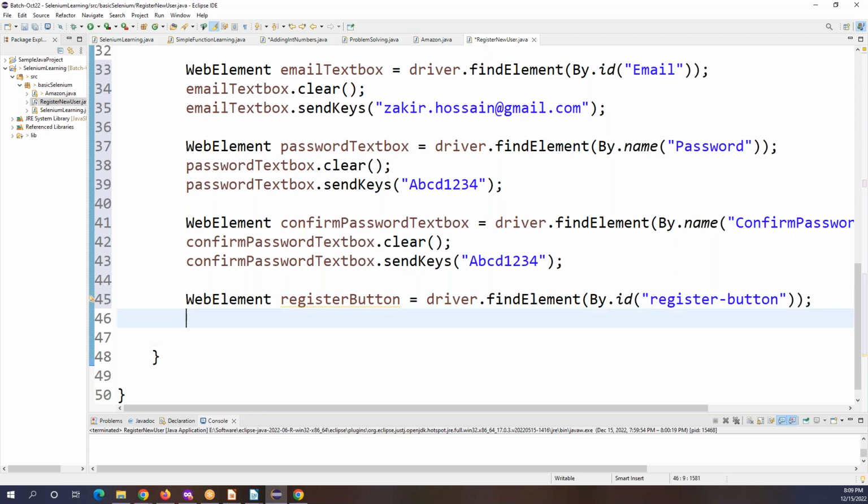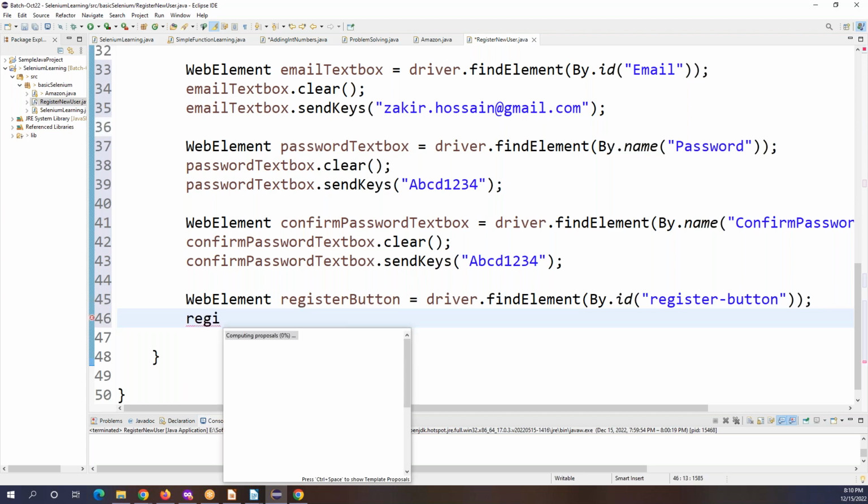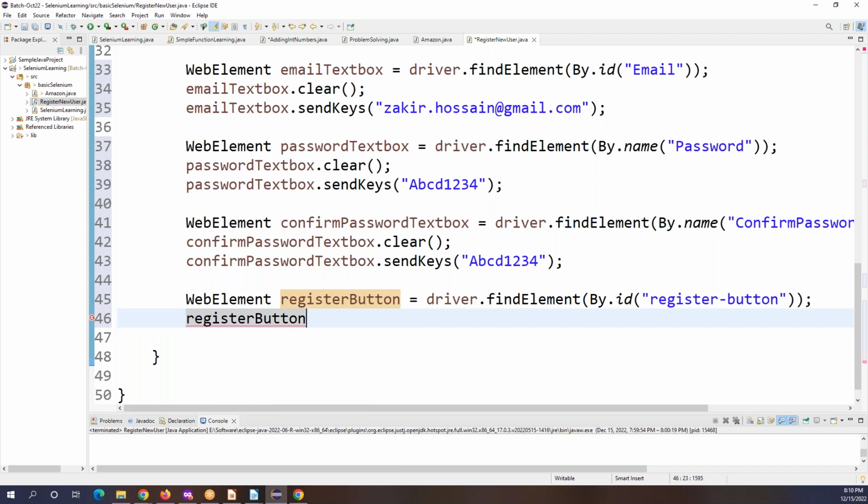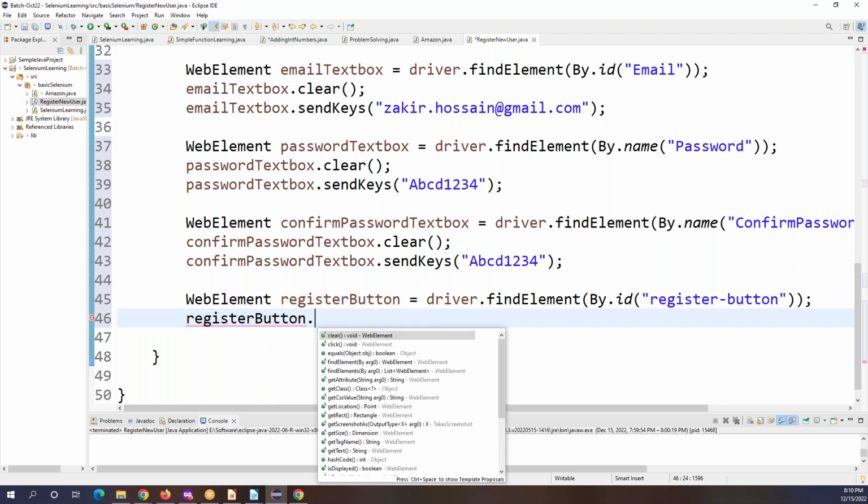Now the next thing is, I was asking you if the register button is displayed or not. So there is an option, register button dot, there is a function called isDisplayed. There are 3 functions that I mentioned at the end of our last session, and these functions basically return a Boolean value, true or false.